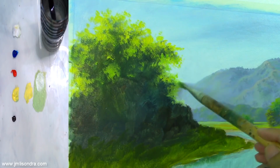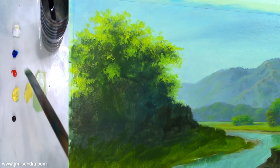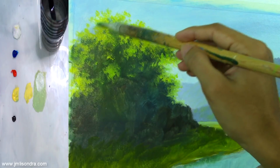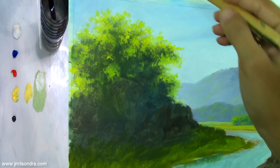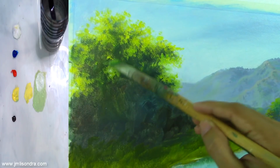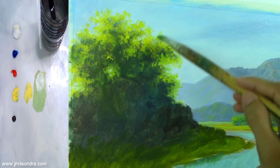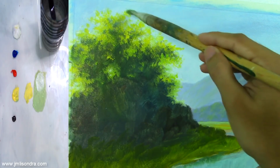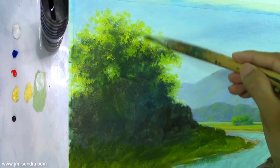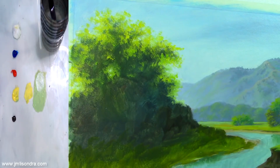Okay, so just put it on the very tip part, the very edge part of the, there. You can use the pure white. I'm gonna use the pure white here to add some reflections. There. And again, do not overdo it. Always remember that. Make some more darks. I make some space for the dark parts or dark green parts on this group of trees.